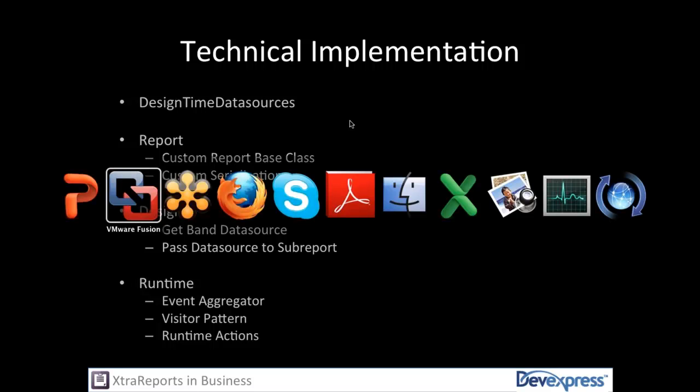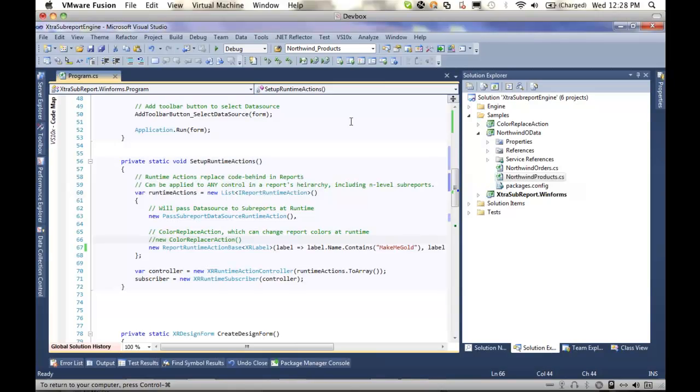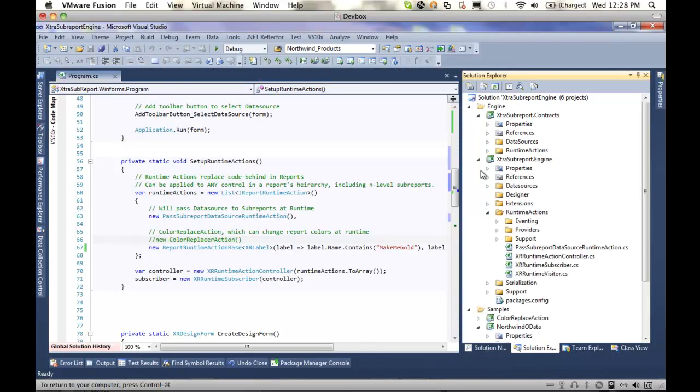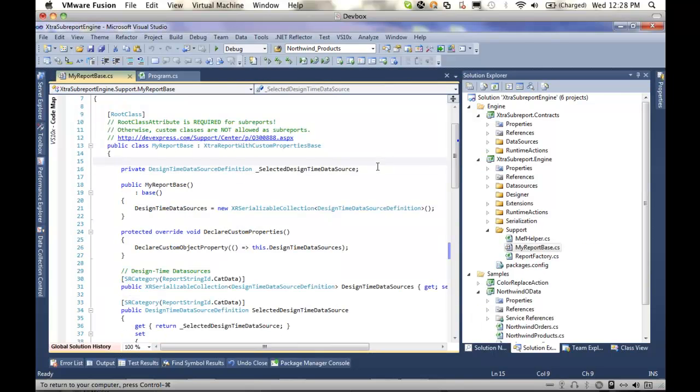And to do that, we have a MyReportBase, and it has a list of selected data, the design time data sources. So you can have several design time data sources. You can switch between them.